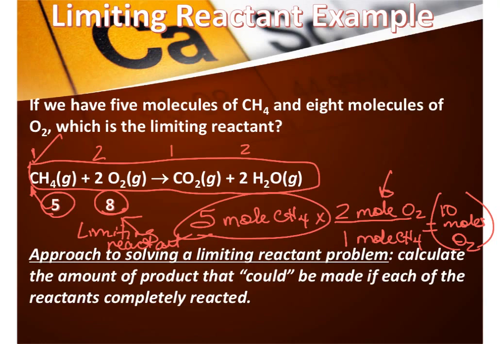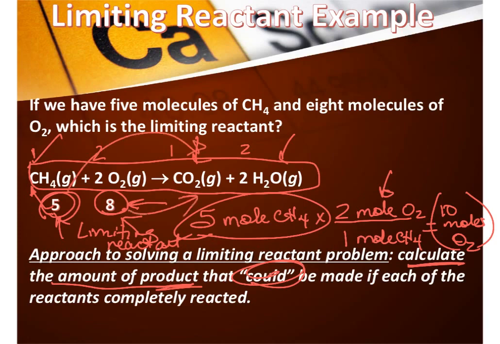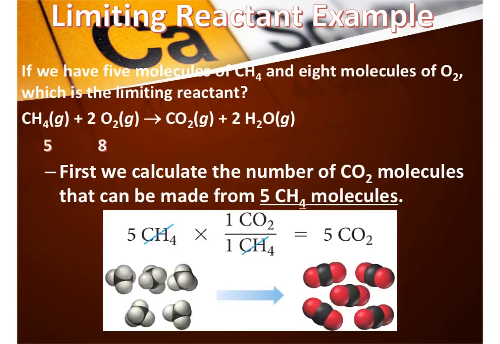And what it is down at the bottom here. You are going to calculate the amount of product, doesn't matter which product as long as it's the same one for both of them, that could be made for each of the given quantities of the reactant. And you will find that the excess reactant will be capable, clearly, of making more product than the limiting reactant. Look at that a little bit closer.